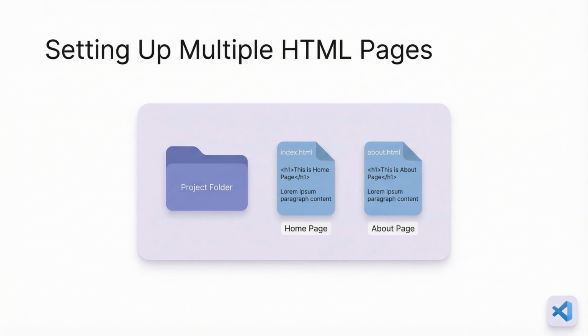Each page is set up with a simple H1 heading to identify it. This is home page, and this is about page, along with some placeholder paragraph text generated using the lorem ipsum shortcut. This gives each page some visible content, so you can clearly tell them apart when previewing in the browser. It's a clean, minimal setup that keeps the focus on learning the linking concept.